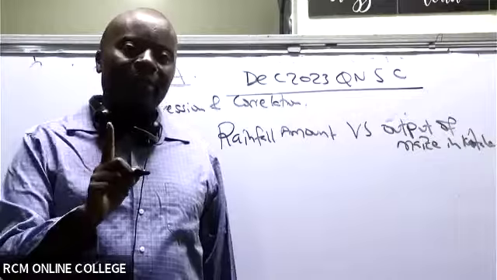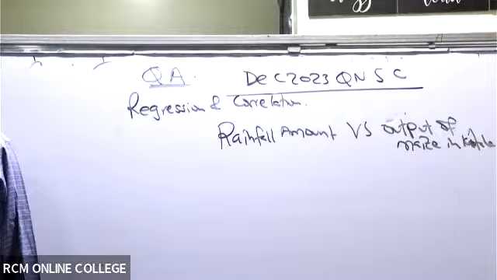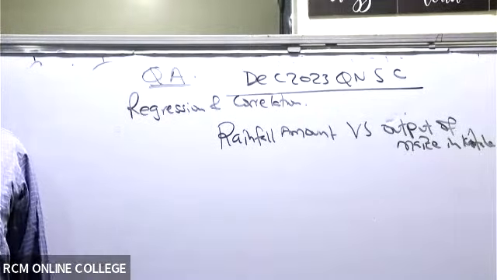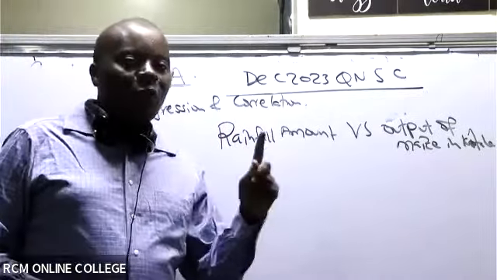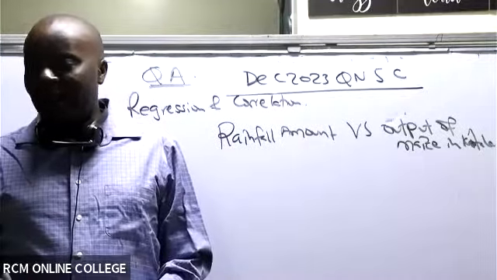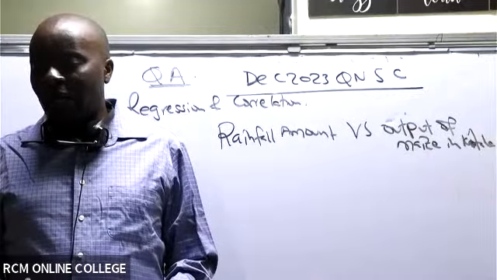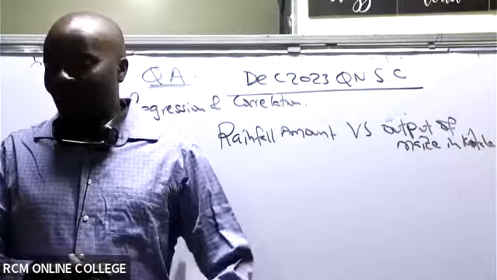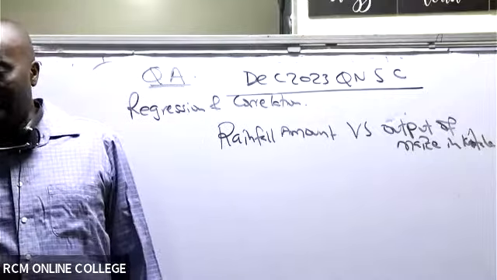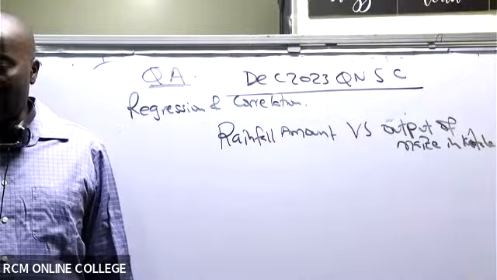Is there anybody who has a contrary opinion, or is there somebody who is agreeing with me that if you're given these two variables, then automatically rainfall will be Y? Sabrina is saying no. Who else is saying no like Sabrina?